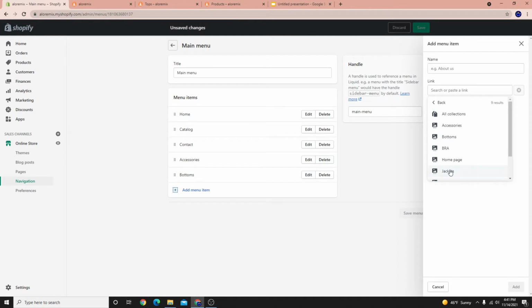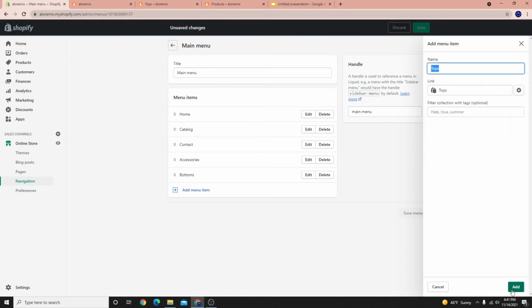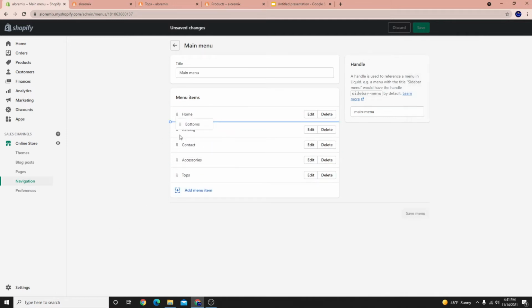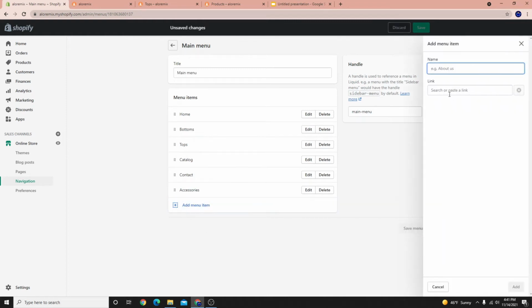Let's go for tops, right? Which would be just the logical approach, since those are the two main categories. And let me just move them up here. I could just take it by dragging and dropping. And when I move them, what I'm basically doing is telling Shopify that I want these links to be at the top, okay, in that specific order.